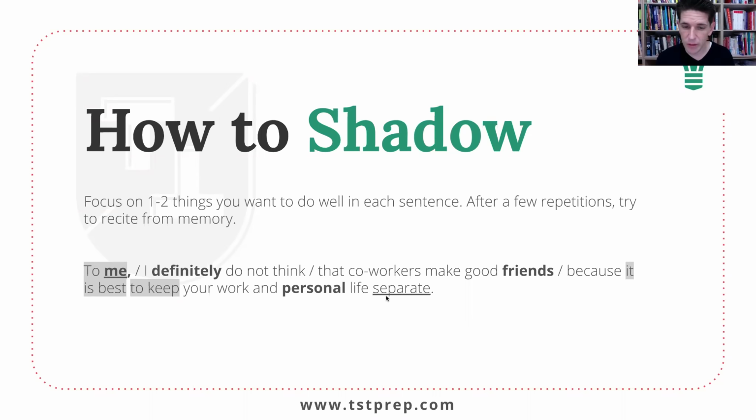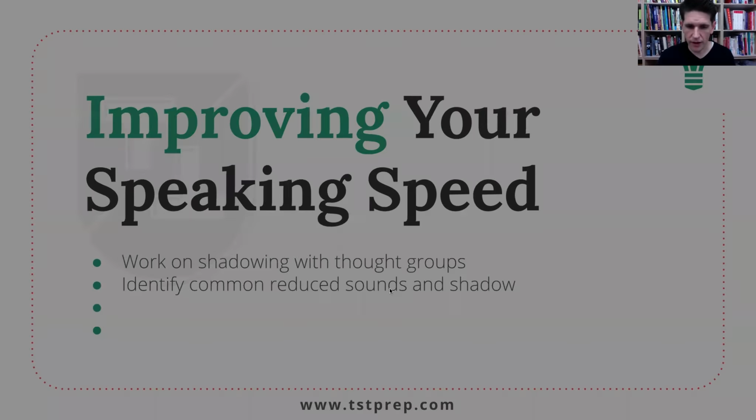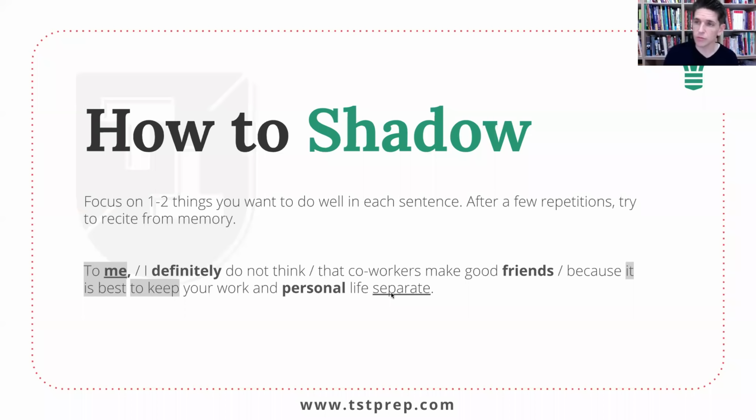And the last one, separate, this is underlined because my intonation goes down. So sometimes your intonation goes up and sometimes it goes down. So here it goes down, personal life separate. So you want to try to find activities like this to help improve your speed and improve what we call speech music, the way that you speak English.